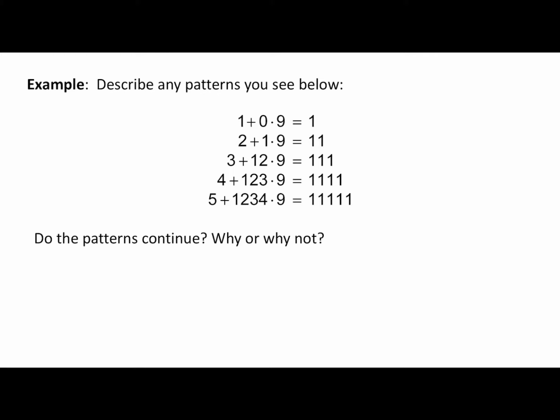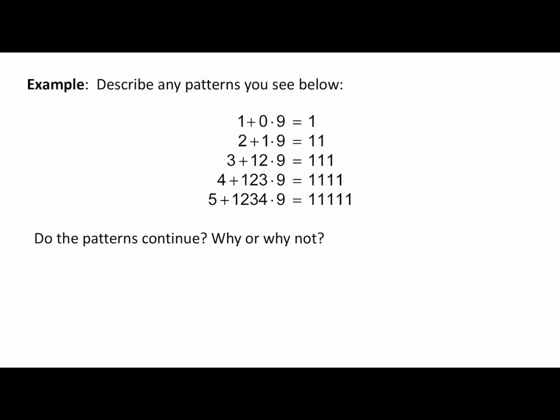Okay, so let's look at this example. So I've got 1 plus 0 times 9 equals 1, 2 plus 1 times 9 equals 11, and so on. I'll let you look at the equations here. And we want to look for some patterns. So you should probably pause the video and try to write down some patterns that you see yourself, and then come back and see what I have. All right, so what do we see as a pattern here?